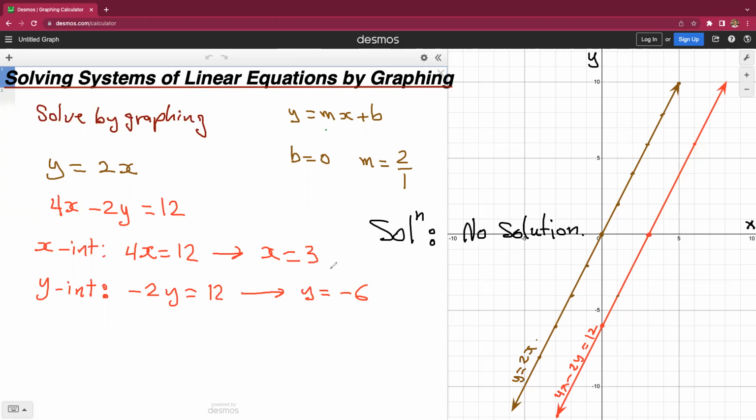Okay, and that's it for this lesson. We're just going to keep it there. The next thing we're going to go into is solving linear systems. Same thing, trying to find where two lines meet, but algebraically. And algebraically, there are two methods. One is called elimination, or addition and subtraction. And the second method is solving linear systems by substitution. We'll explore both of these in the next lesson.